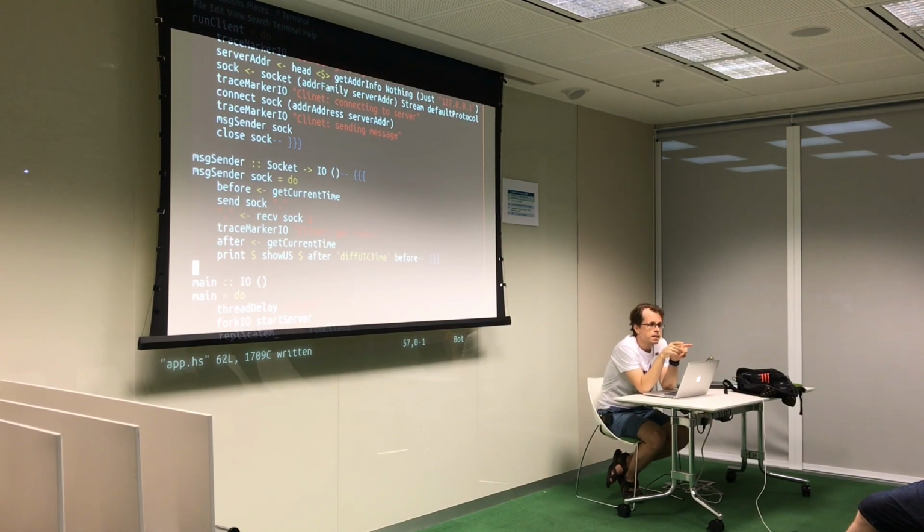GHC can create more OS threads than the number of capabilities you specified, because in some cases you use blocking IO, so the runtime must stop, but you still want your Haskell program to run.